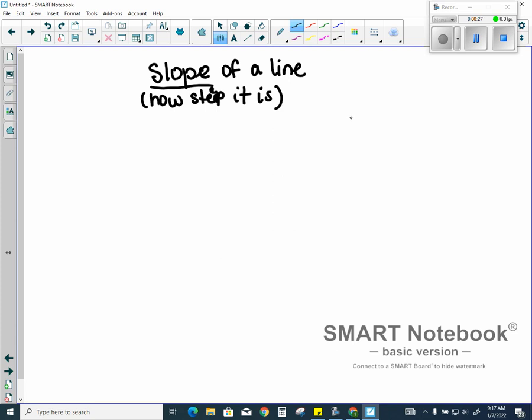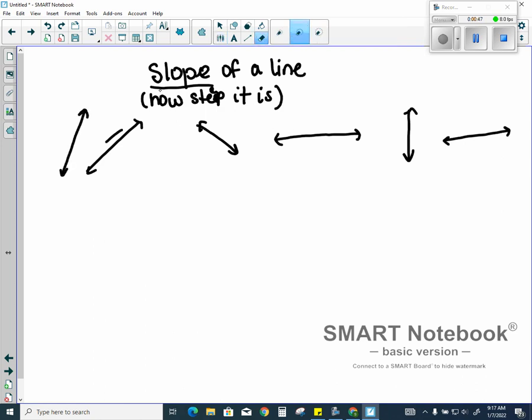It can tell us whether our line is going up as we read it from left to right, whether it's falling, whether it is flat, horizontal, whether it just goes straight up and down. It can tell us whether it's rising very slowly, maybe it's rising very quickly, but not completely vertical. And by understanding what the numerical slope means, it can give us a lot of information about that line.